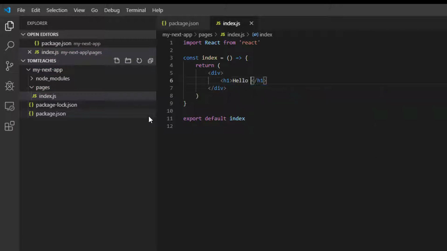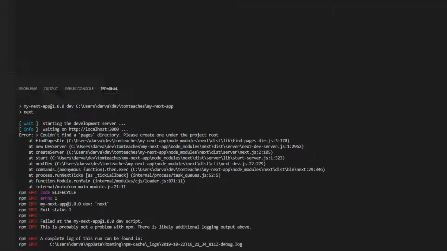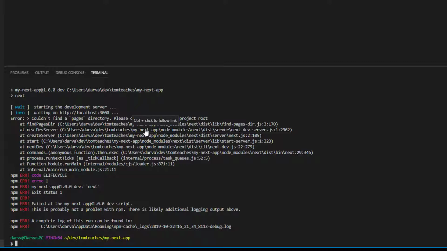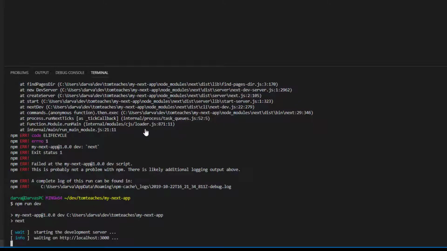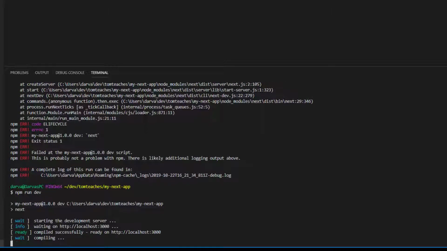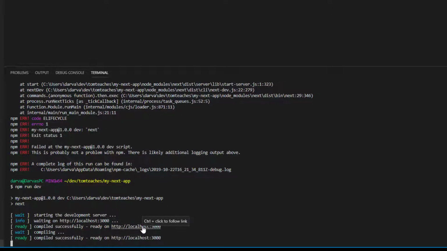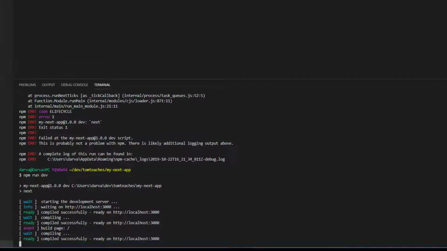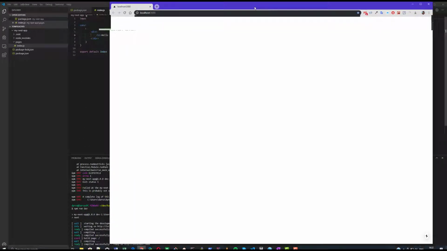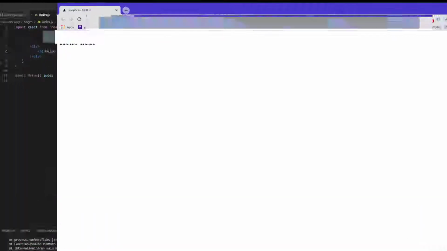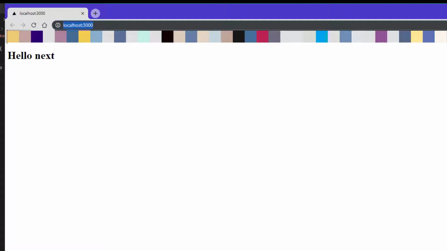Hello next. And then try to start our development server again, npm run dev. Let's see if it works. Seems to be compiling okay, and yes, it does work. We can see hello next.